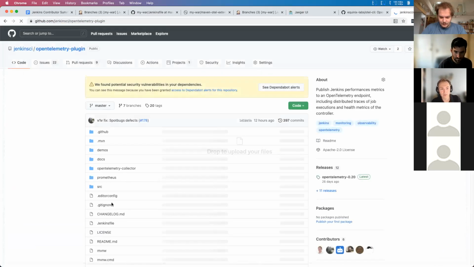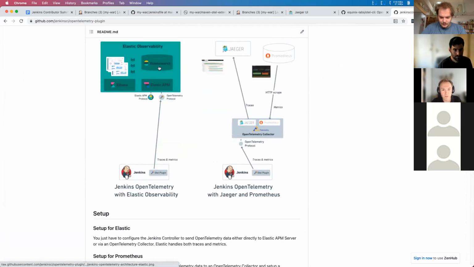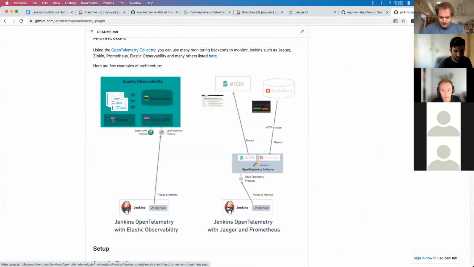it will push its observability metrics. It's a mix of these two settings. Jenkins will push its OpenTelemetry metrics to an OpenTelemetry collector that will push simultaneously to Jaeger and to Elastic Observability. It will also make the metrics available in the Prometheus exposition format. And we could also push to any other observability vendor, Zipkin, Lightstep, Honeycomb, Splunk, whatever, because it's just OpenTelemetry and it can distribute signals to many things.